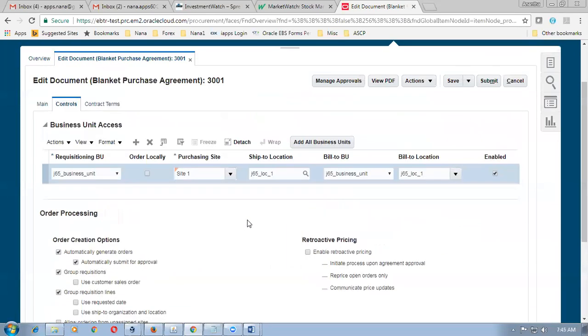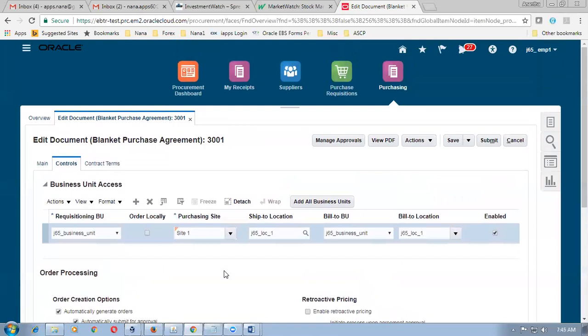You go there. Retroactive pricing was very nicely done in EBS. But what happened? The full functionality has not been brought over here. I don't understand why they are bringing partial functionality, and this partial functionality is meaningless when compared to EBS, which has excellent functionality. So many things are yet to come. They're saying they're coming. Fine. That is not a correct approach.